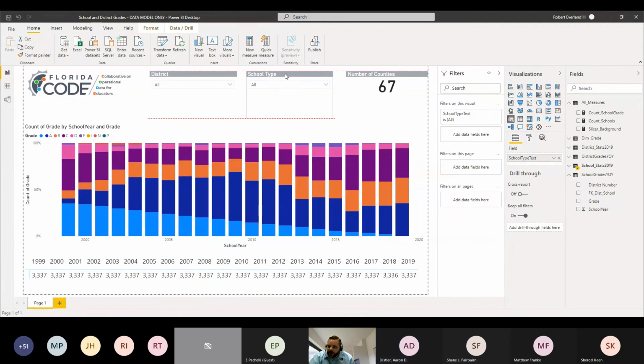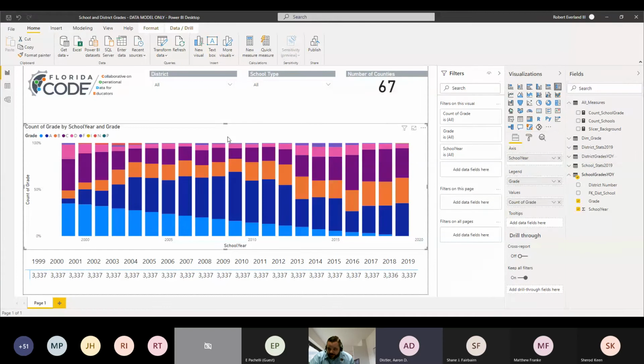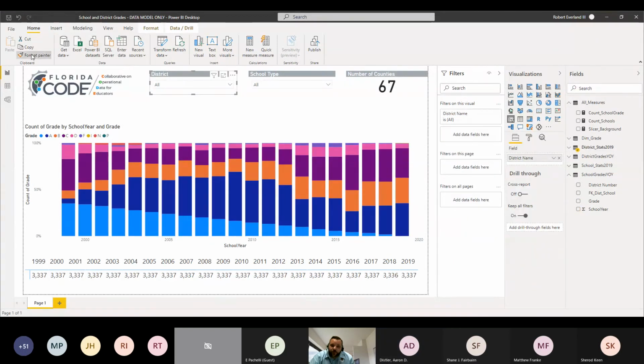If you notice here, as I drag, you see these little red lines that come up. It allows me to align. So I just try to get everything so that it's in an order. I'm going to do the same thing here. I'm going to drag this up just to make it small, and now it gives me some options. I can make this a little bit bigger. Again, I want to give this a header, so I'm going to do the format painter again.